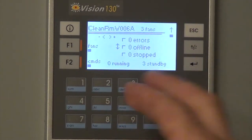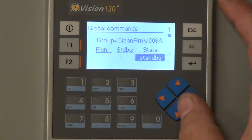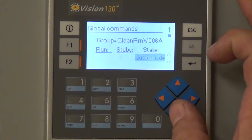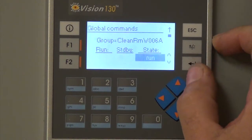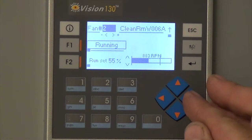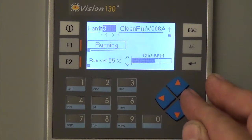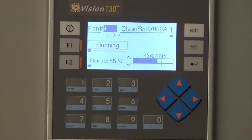Okay. So still in that room, if you go to commands, you can command those 3 fans separately from the rest of the system. So right now they're all in standby. You could hit enter. I believe it's auto mode, right? Put them in run. Just put them in run. So if you hit run, hit enter, those three fans will go into running mode and they'll start to ramp up. So the number two is ramping up, three is ramping up, and four is ramping up to 55% that they're set at.